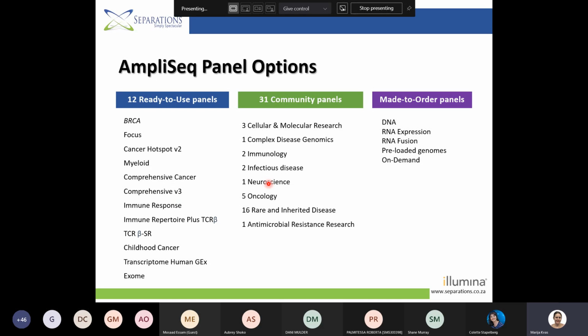When we're also talking about targeted approaches, I won't go into too much detail, but just to mention that we also have an amplicon-based approach, right? For those of you that are familiar with AmpliSeq, we have many different panels. Most of it will deal with some kind of cancer research, but there are many different ones out there. In these AmpliSeq panels, some of them are both DNA, so we will investigate DNA, but we will also investigate RNA, and we will look into specific transcripts, or specific fusions that we know are specific for that certain cancer type.